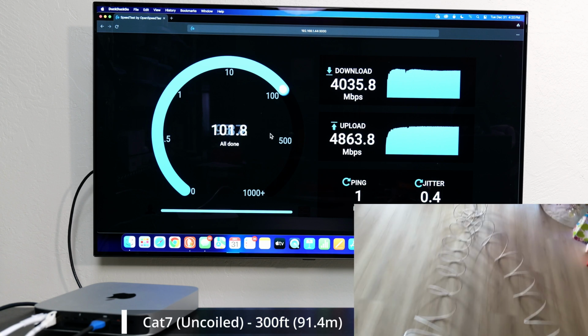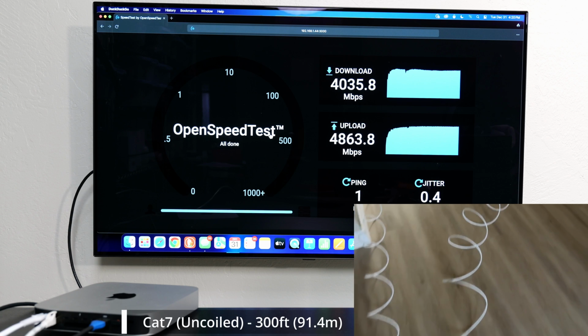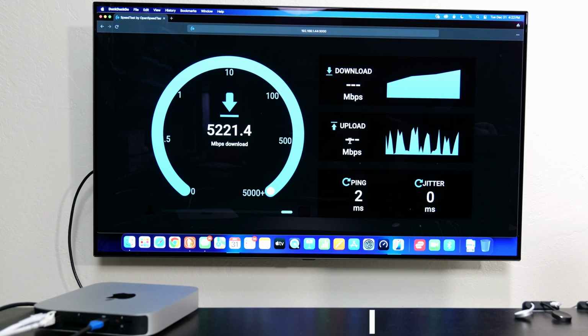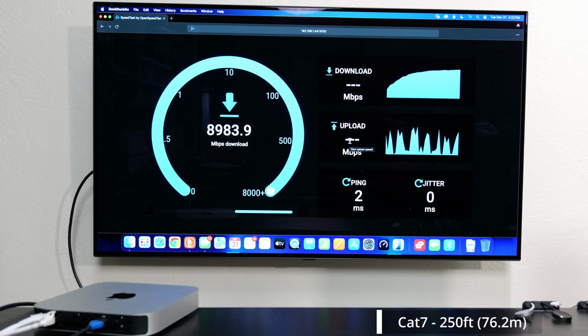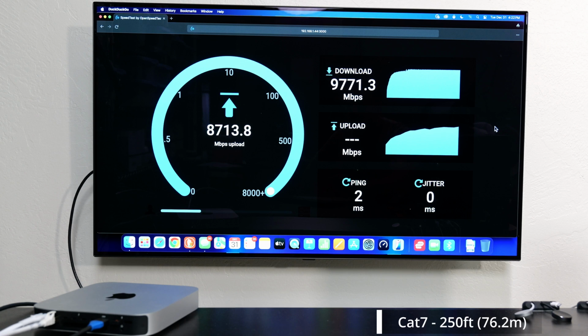So, all uncoiled and it doesn't make a difference, coiled or not. Now, the other thing worth noting is I disconnected the 50 and I connected the 250 straight. Whether it's coiled or not makes no difference. It connects right away and it gets to pretty much those 10 gigabit speeds, just about 9.7, 9.8. So it has no issue getting to those speeds, as long as I'm not adding another 50 foot to it.